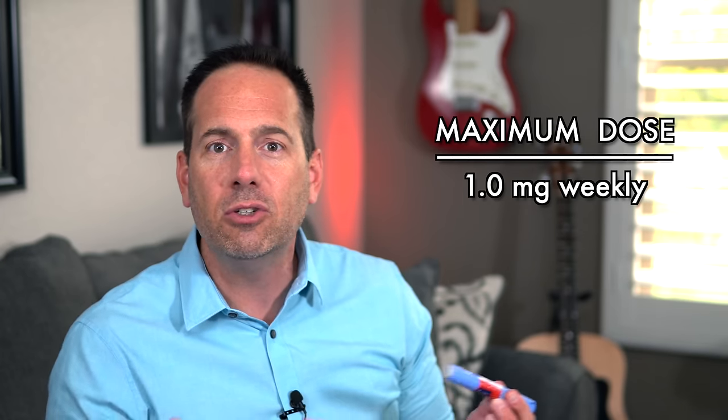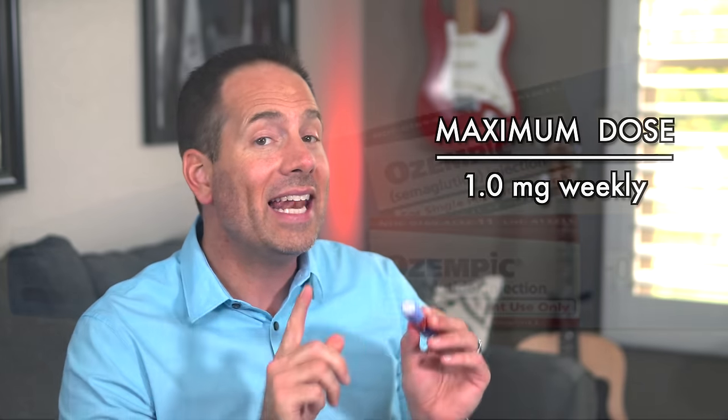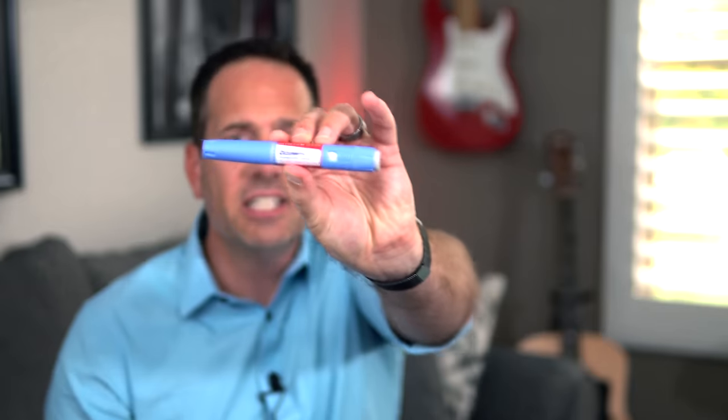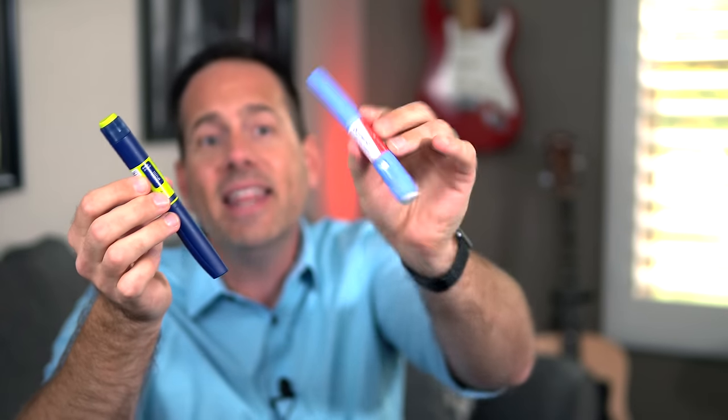To get the one milligram dose without having to do two different injections, there's a larger pen specifically designed to give that one milligram dose, and instead of a red sticker on the label it has a bluish-green sticker — so the color coding helps you keep track of which dose you're on. The device is a standard insulin-style injector pen, the same pen that both Tresiba and Levemir come in, since all three are made by the same company. Unlike insulin, Ozempic comes packaged with the pen needles you need to inject it, so they don't make you get a separate prescription or pay a separate copay for the needles — they're just included in the box.